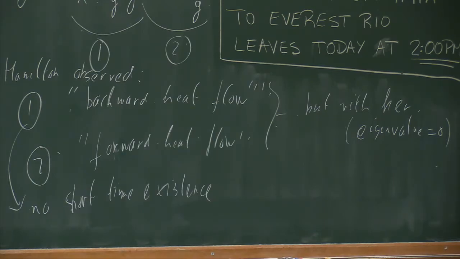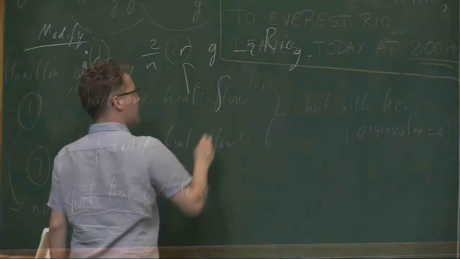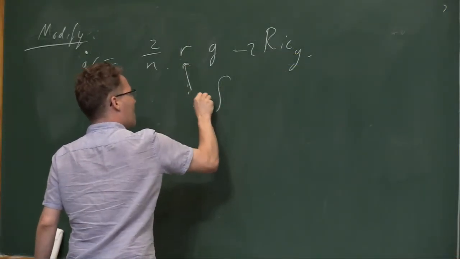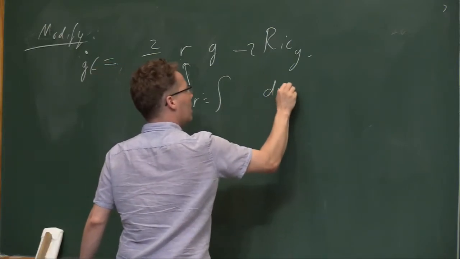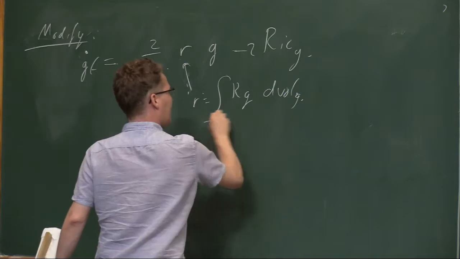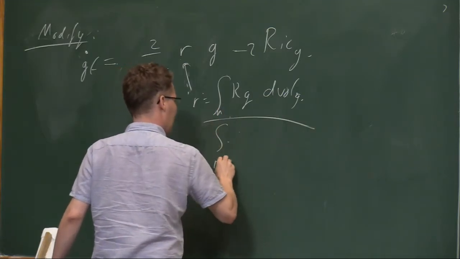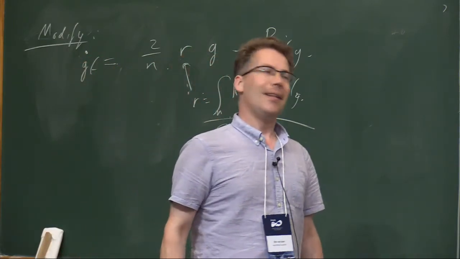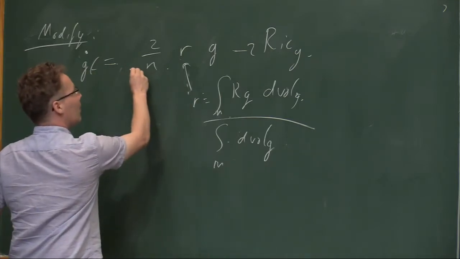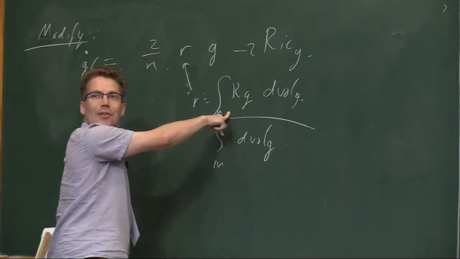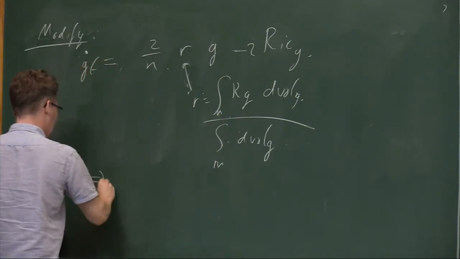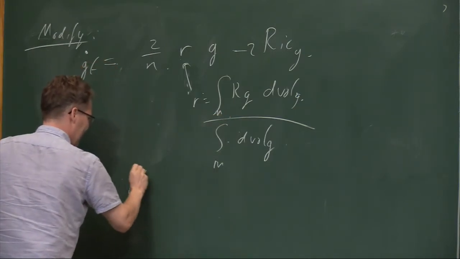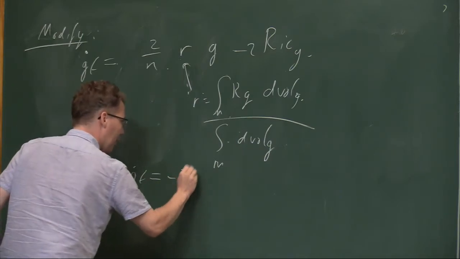So the new candidate will be the following. And this is the average. So R equals... okay, so this is M. Okay. And then, well, this is kind of annoying to work with, this nasty looking integral. So most of the paper of Hamilton is then studying this flow. So this is the unnormalized Ricci flow.